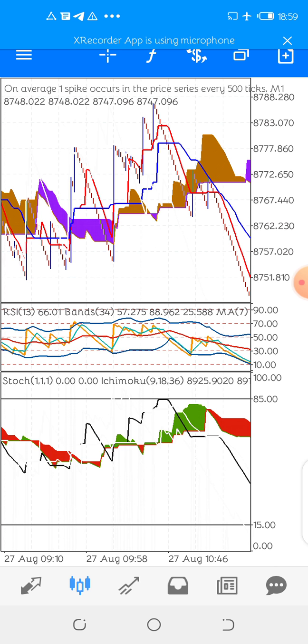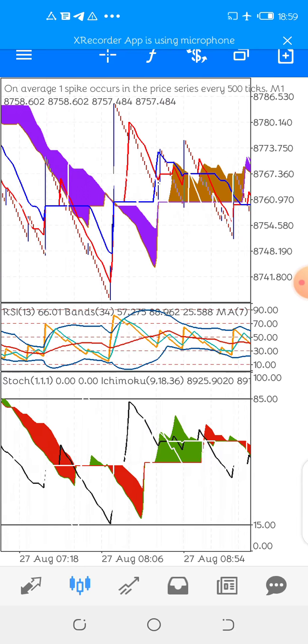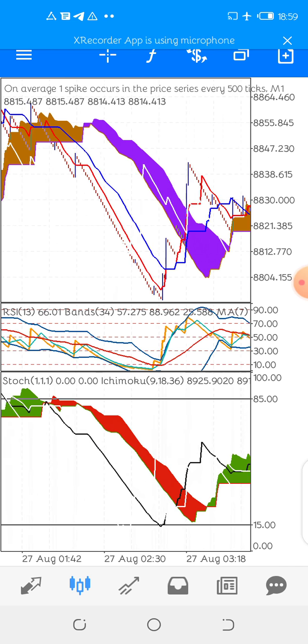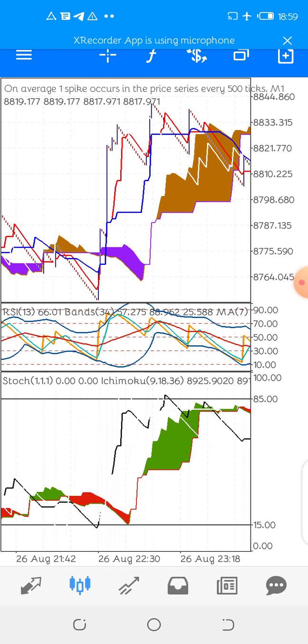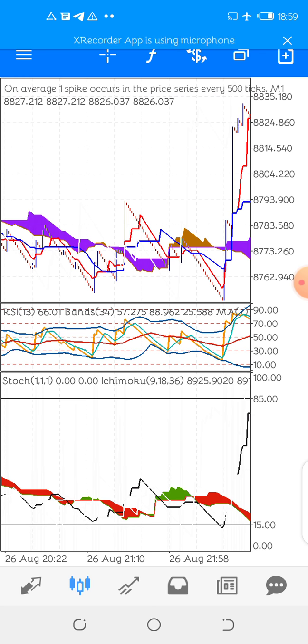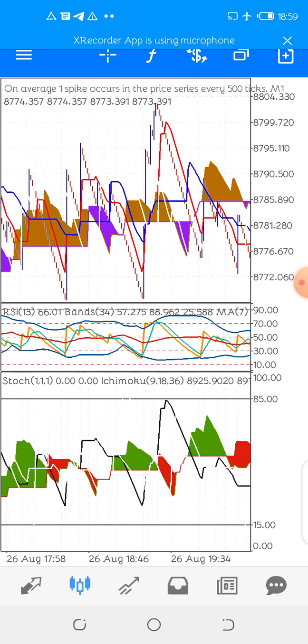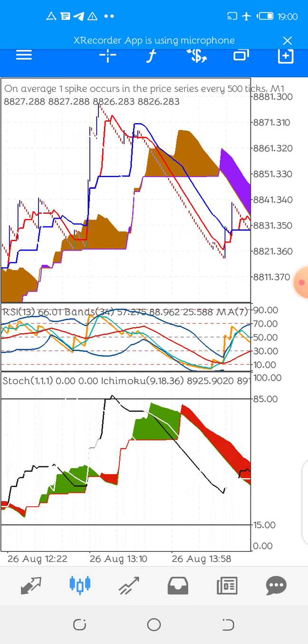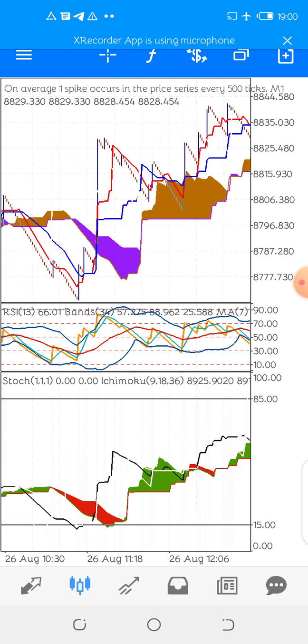So the Ichimoku is one thing that can be very beneficial if you know how to use it. Okay, if you know how to use it. And my all-time indicator is the TDI, so I always combine a different strategy with TDI. This one is going to be a short one, as short and as simple as it is.